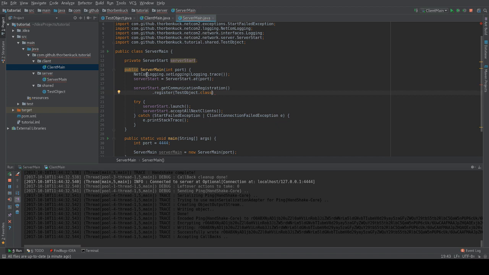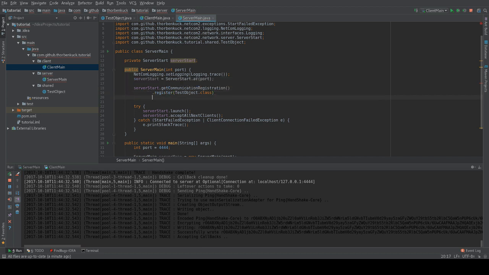This register method will give us a receive pipeline. This receive pipeline is based upon the pipeline pattern and will just pass through the object that is received. Well, it will pass through multiple stuff, and this is what I'm going to show now.